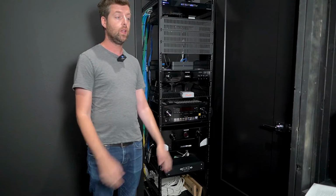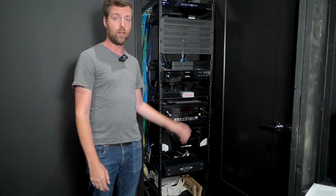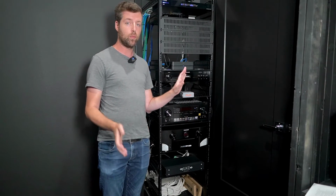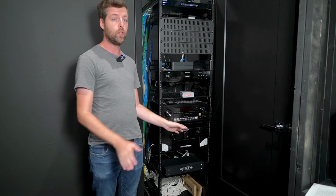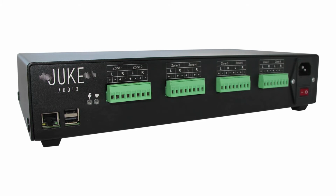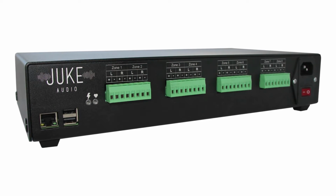And that's something that can very easily be accomplished with this, which is not as easy sometimes with products like these receivers for doing multi-zone. So it's a cool product in that regard. Now, one thing that I'll say in terms of pros and cons. Pros, like I said, very easy to use and set up. It's very affordably priced for what it is. And it provides a lot of zones and a relatively high number of sources as well.